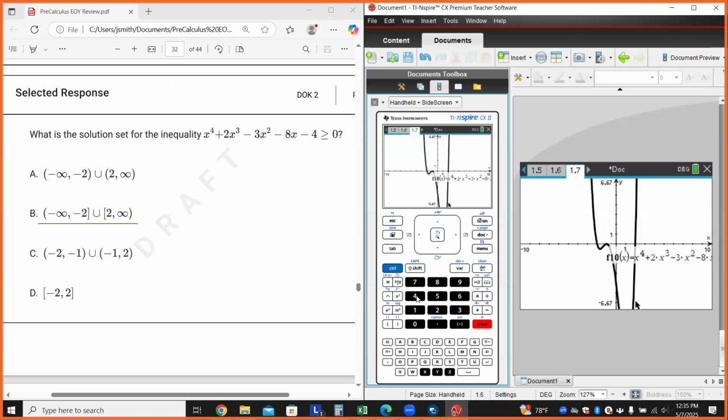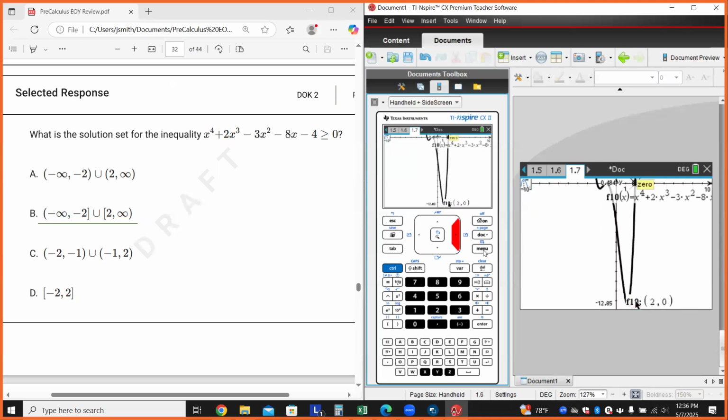If you don't know what that value is, what's your number one command? Menu 5-1. Bless you. So what I'll do is I'll go right up there to that spot, which is -2. So that tells me from negative infinity, from the left side of the graph, which is always negative infinity, to -2. As you can see, negative infinity to -2 are both here and here. Left and right.